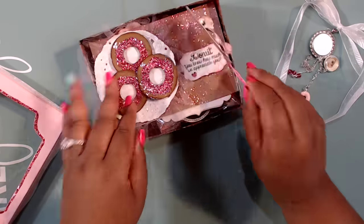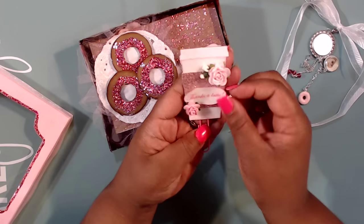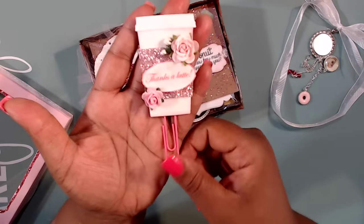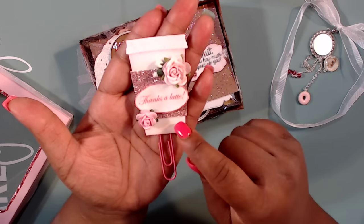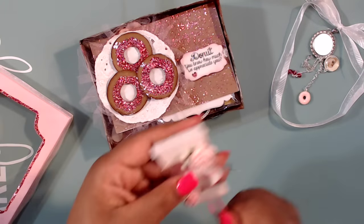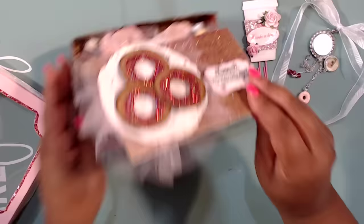And then here is, oh, she gave you guys a cute little coffee cup. It says, thanks a latte. What do you call this? Planner clip. Little flowers here. Lots of glossy accents. It's super shiny. It says, thanks a latte. Cute. Love that.